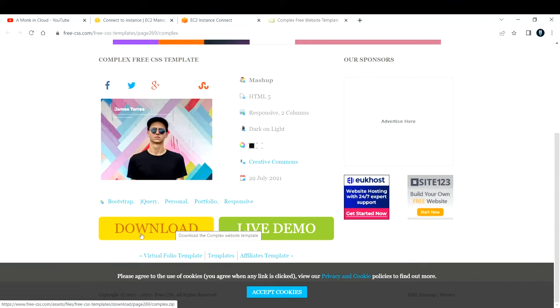If you see in the inbound rules, I'm just allowing the SSH type of connection, but this is a web server. So if you see, the site can't be reached. That means we have not allowed HTTP and HTTPS in the inbound rules of the firewall. So let us add those rules here. Edit inbound rules, click on add rule.